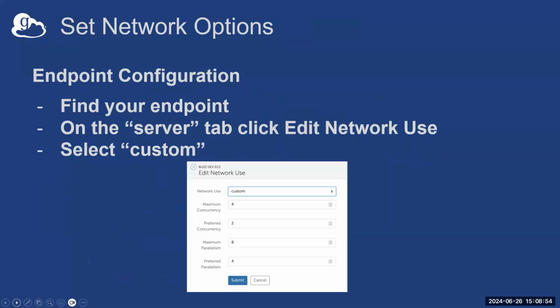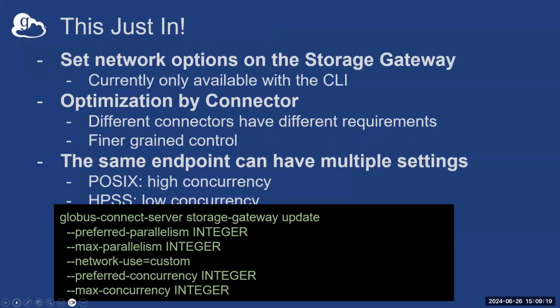And as we just discussed, they have very different performance tuning characteristics. So in this case, you can only set it over the entire endpoint, which is not ideal, because you could turn up concurrency very high for POSIX, and then that'll also be very high for Google Drive, and that's not ideal. However, luckily, we now can set those on the storage gateway.